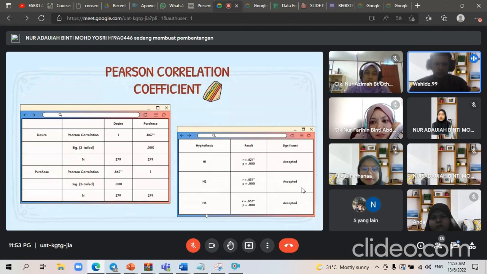The last table shows the summary result for the Pearson correlation coefficient hypotheses H1, H2, H3. For H1, the R value and P value are significant, accepted. For H2, R value and P value are significant, accepted. For H3, R value and P value are significant, accepted. To the next slide.